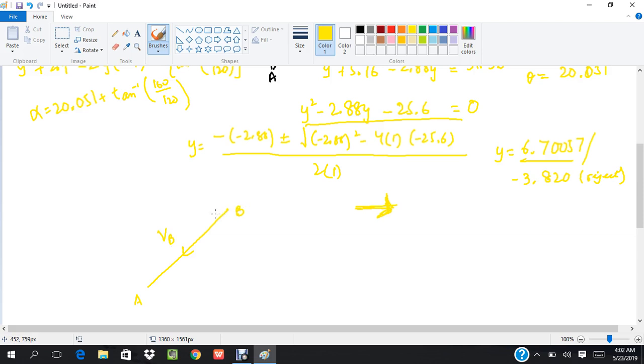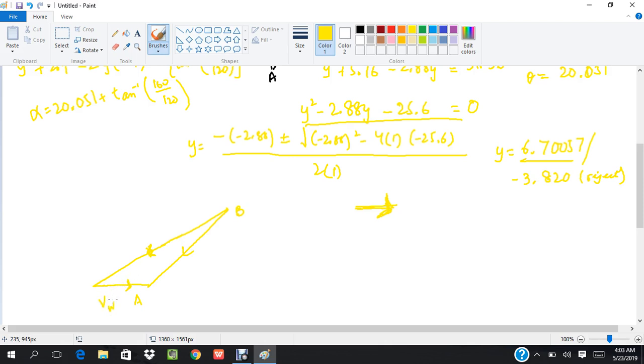Now let's do some trial and error here. If my object moves in this way, that is, if I steer my boat in this direction, what will happen is water is going to push it this way. So this is something that can't be taken. So what if this is the direction I take? If this is the direction I take, that is, if this is the direction of the relative velocity, then the push of the water is going to get me to A.